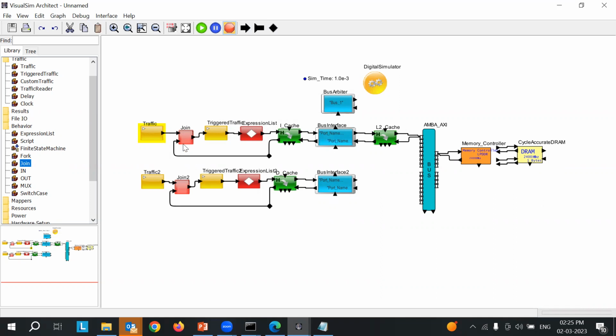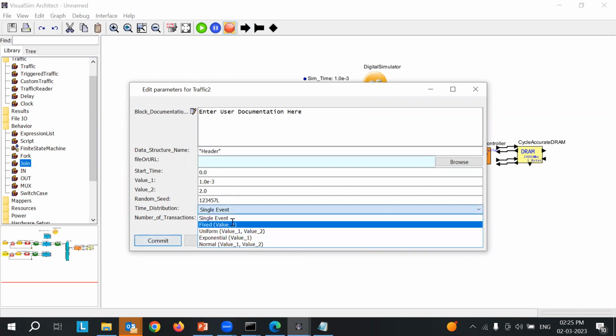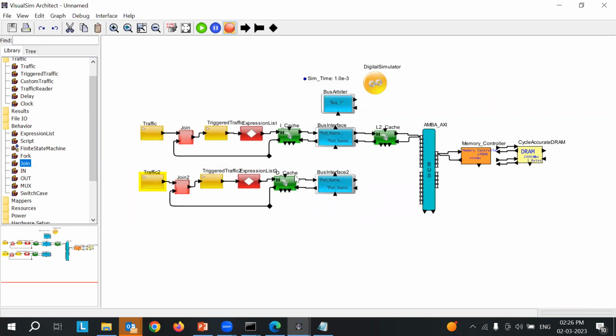So the same processor DS will be going to this iCache, and for Dcache, let me set max 3, and I'm using a fixed value, but I'm sending only 2 packets, in order to create two outstanding requests to Dcache.